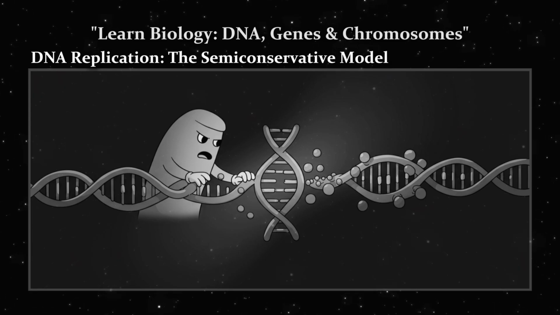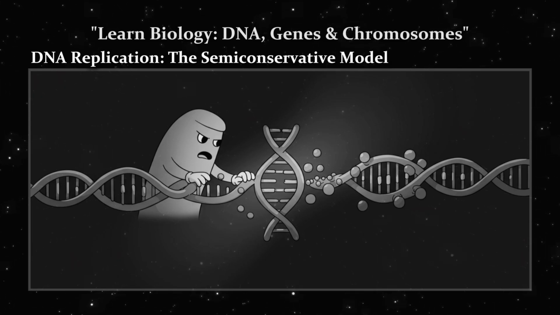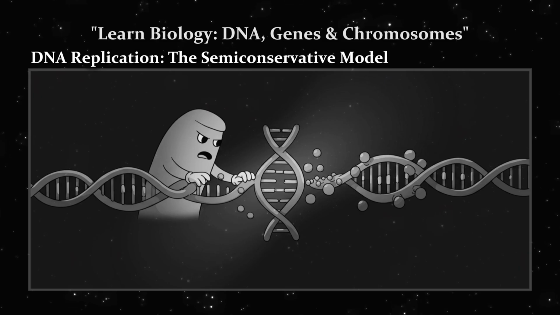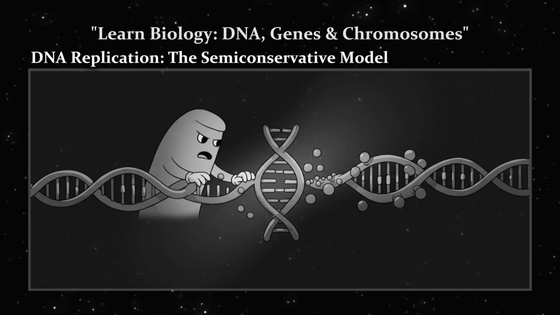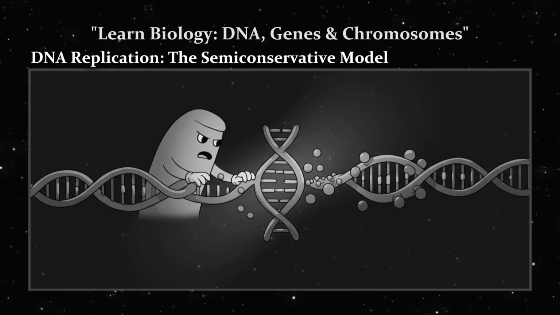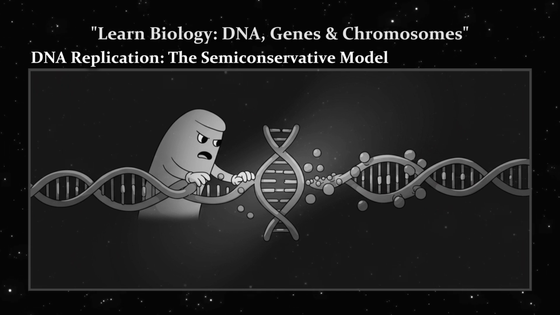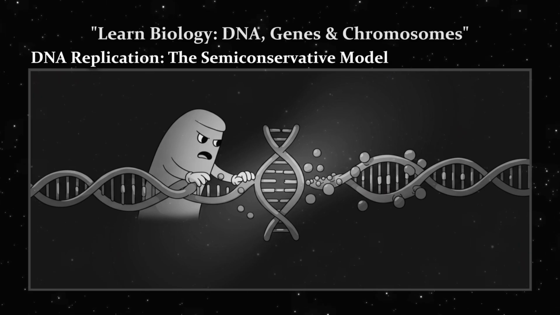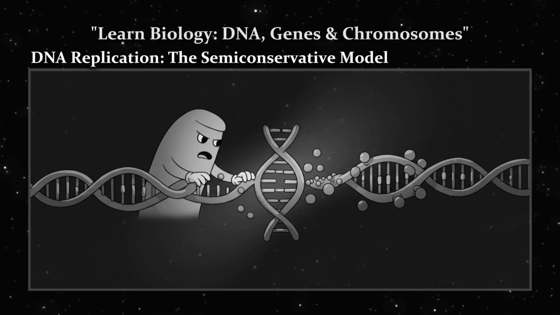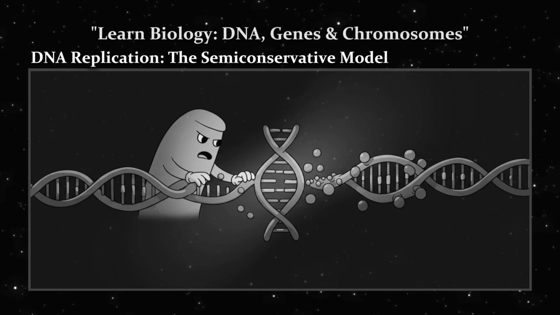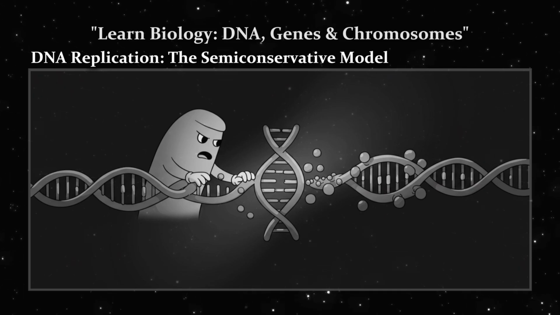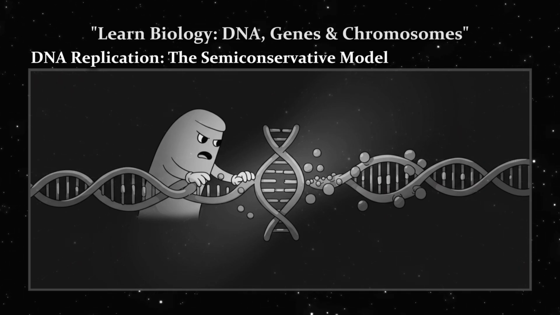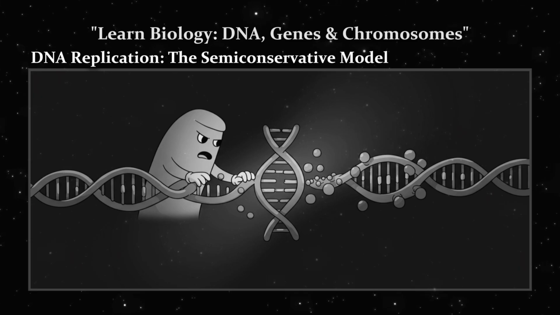A single cell divides into 2. A fertilized egg grows into a trillion-celled organism. For this to happen, the entire instruction manual, all 3 billion letters of the human genome, must be copied with near-perfect accuracy. Every new cell in your body, whether it is a skin cell, a liver cell, or a neuron, requires its own complete and identical copy of the original blueprint.